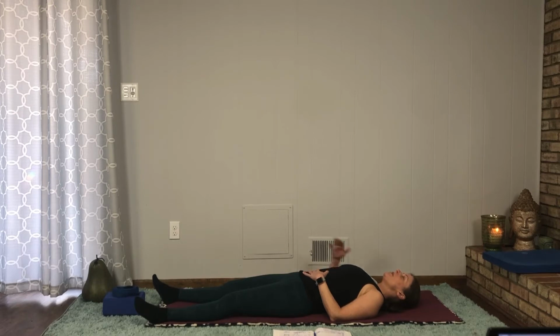Keeping that left hand on the belly, place the right hand on your chest. As you inhale, feel the belly rise, followed by the chest. And as you exhale, feel the chest fall, followed by the belly. Inhale, belly rises, followed by the chest. Exhale, chest falls, followed by the belly.